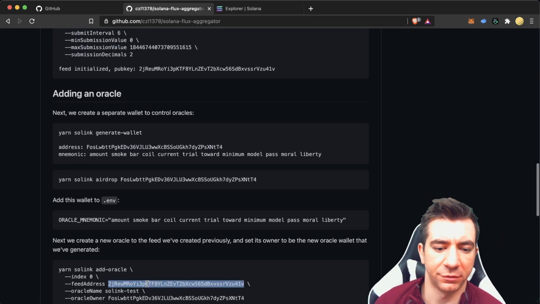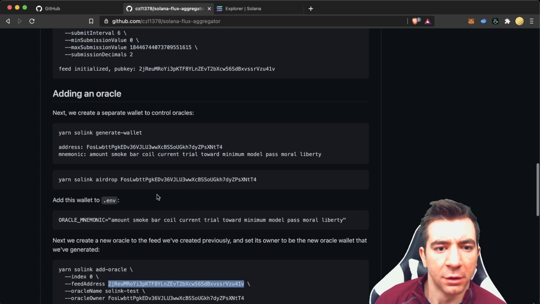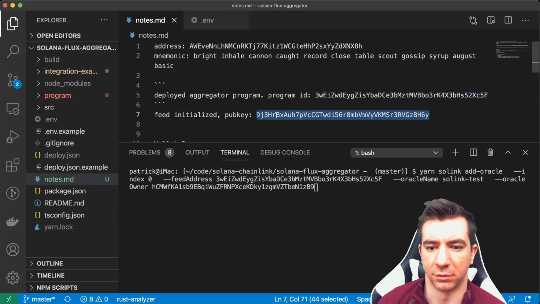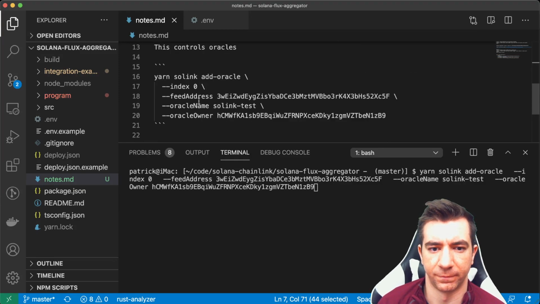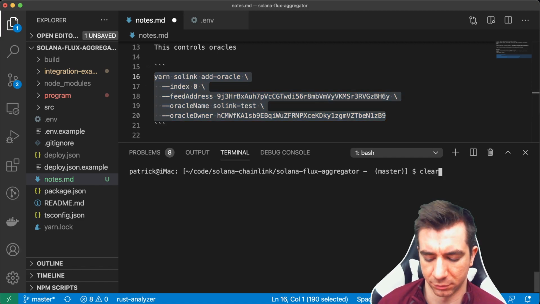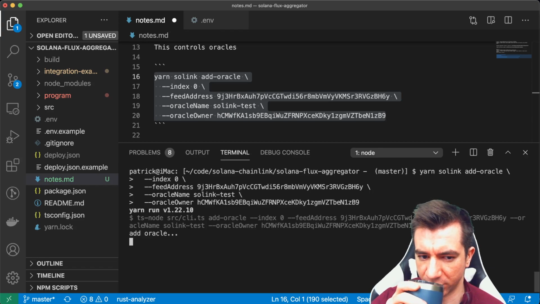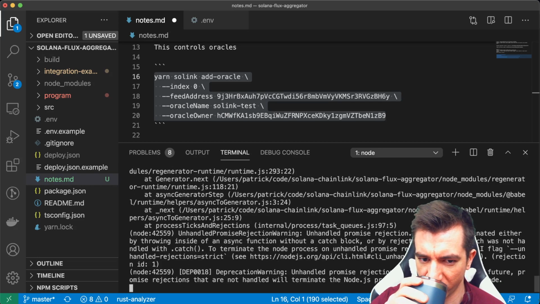Wait, so this feed address is the pub key. So, oh, I think I did it wrong. Yep, okay, got it. I did do it wrong. Whoopsies. Aha! Much better.